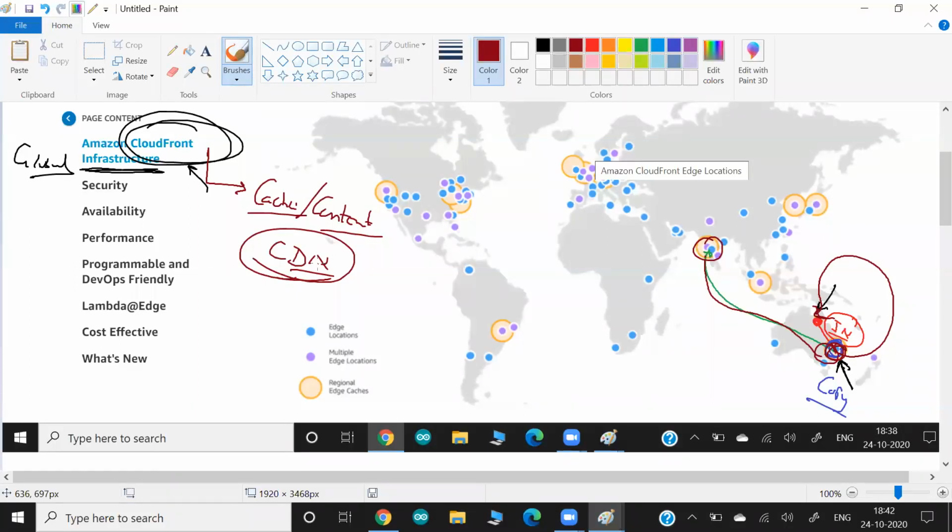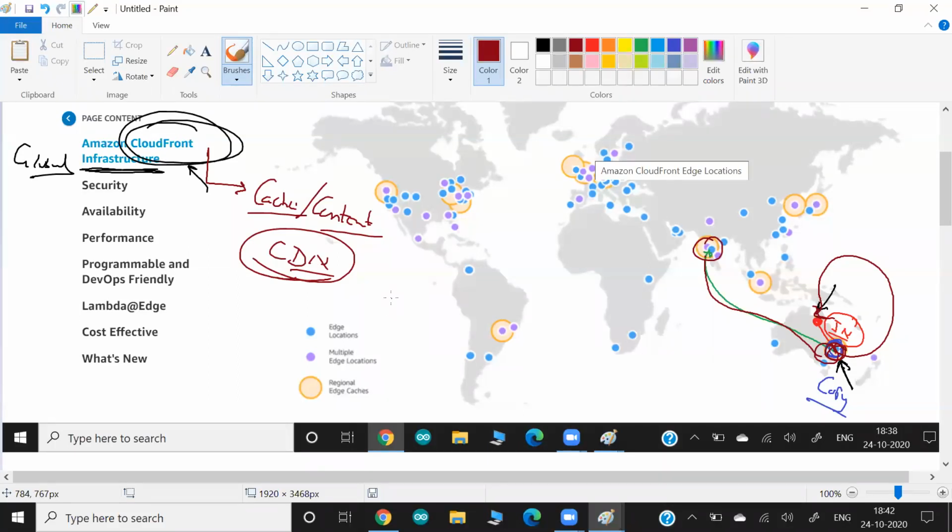So guys, this is a core concept. Today, my topic would be AWS CloudFront. In the future, we are going to learn some more services. They also use edge location as the data center, plus they also use the global network connections. But I know our focus would be CloudFront.